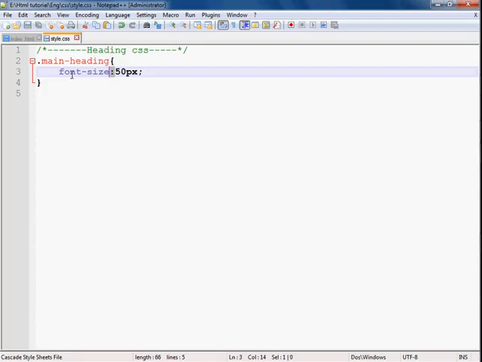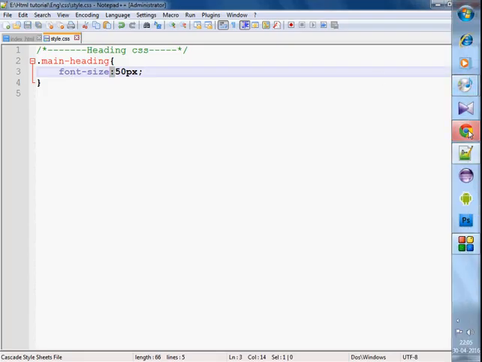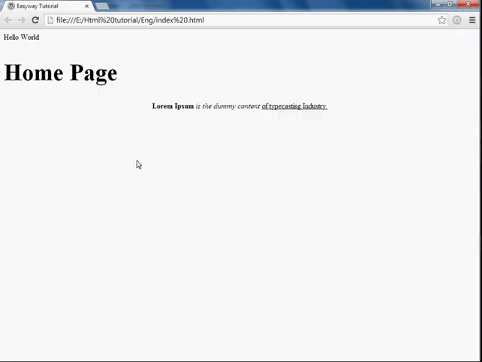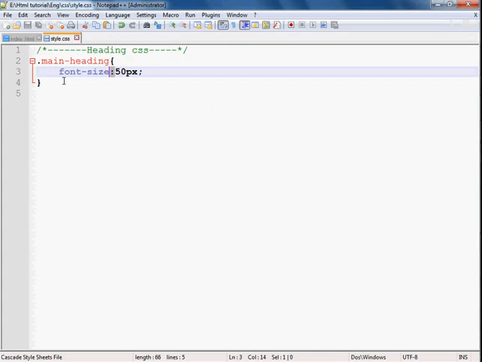Okay, so save it, go back to your browser, hit F5, and you can see that the font size of the h1 tag is changed.